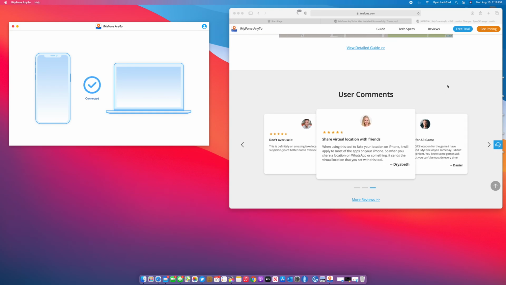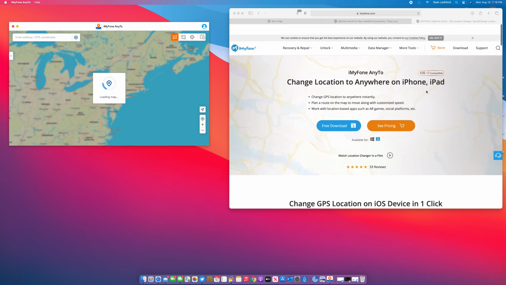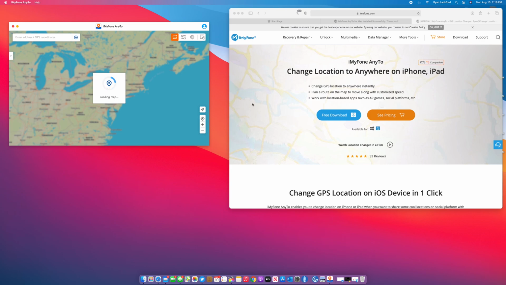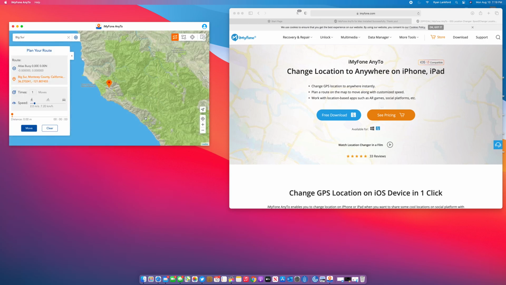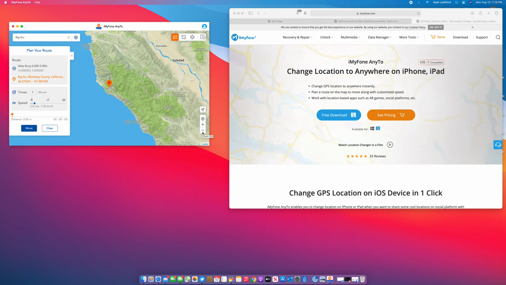So I'm going to go ahead and hit the get started button, and we're already connected to my PC. It's going to load up our map, and it's not going to show you exactly where I'm at, thank God, especially for this type of video. What we're going to do is enter in an address, and I'm going to type in Big Sur. I was actually recently over in Big Sur, and I'll be doing a video on that very shortly. Let's go ahead and post that we're in Big Sur. So here we are, and it's going to ping our device like we are in Big Sur.